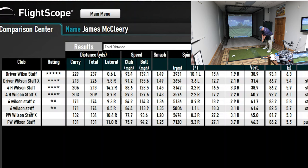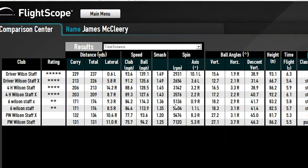With the six iron, the Staff ball and Staff X are virtually identical. They gave the nod to the X ball being a little higher — I believe on average it's a longer ball. I was a little more to the right with the Staff ball. Swinging within an unappreciable difference, I hit them almost identically the same. In this case the X ball actually spun about 130 RPM more, but I don't know if that's even noticeable or if you'd feel it. Everything was just about identical.